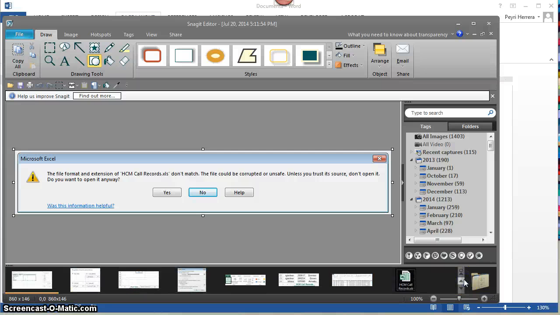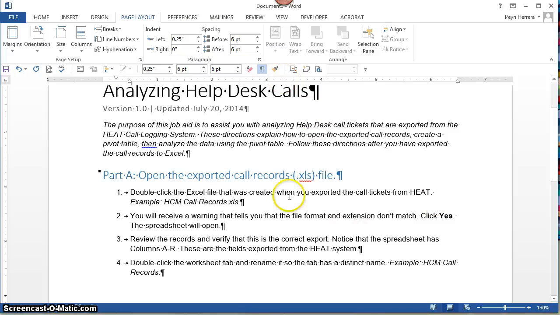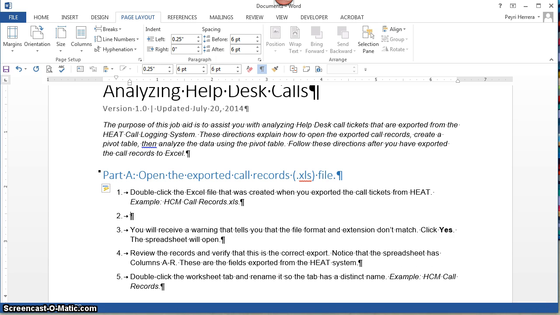So I'm going to go ahead and get the first screenshot that I need and copy that, and then I want to show you how to paste that back into this document. This is for step 1, and this is the idea that they're going to double click an Excel file. So I want the screenshot to go in directly under step 1, lined up with the indentation. To do that, I'm going to hit enter on my keyboard, and you can notice that that created step 2. All I have to do is hit backspace. That gets rid of the number, but that allows me to keep the indentation.